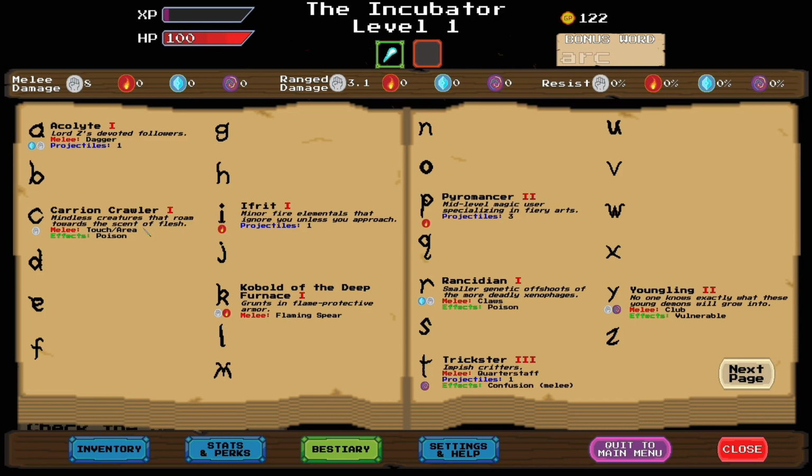Carrion Crawlers, mindless creatures that roam towards the scent of flesh. Touch area, poison. Mm-hmm. An Acolyte is Lord Z's devoted followers. They have a dagger with a projectile. Uh-oh.